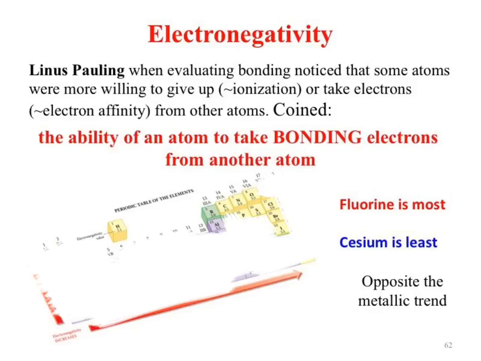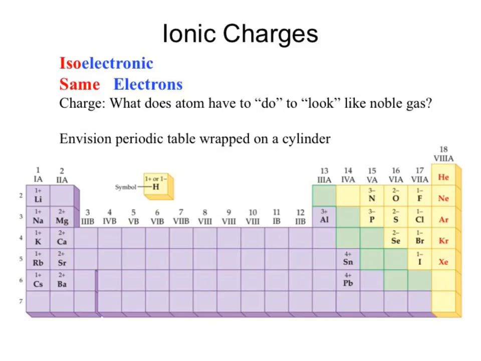So, electronegativity is important. The next part about this, we already started to talk about our ionic charges. You are responsible for knowing the charges. These are slides or images taken from the textbook. You are now responsible for all of the charges on this slide. And let's see if I can add them in here. Zinc, cadmium, and silver. That's a G, not a Y.